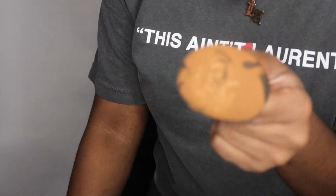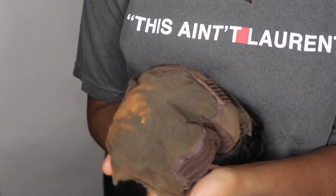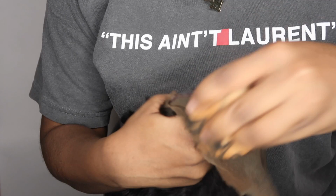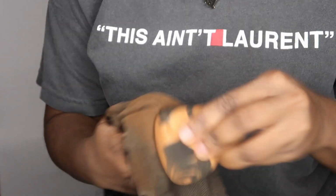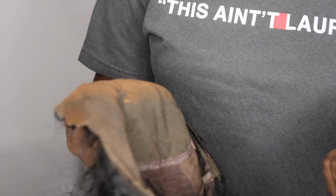So, we're going to take this big old booty, right? And you're just gonna pounce it all over the lace, okay? And you want to do it to the point it's covered, okay? Now I'm trying to keep it still. Now this lace texture is a little bit different than what I'm used to. I don't know if it needs to be washed a little bit, but it is a little bit different. But anyway, you're just gonna go ahead and pounce it all over, and you want to make sure. Now this lace already looks tinted, don't get me wrong, it does, but it's not my color.